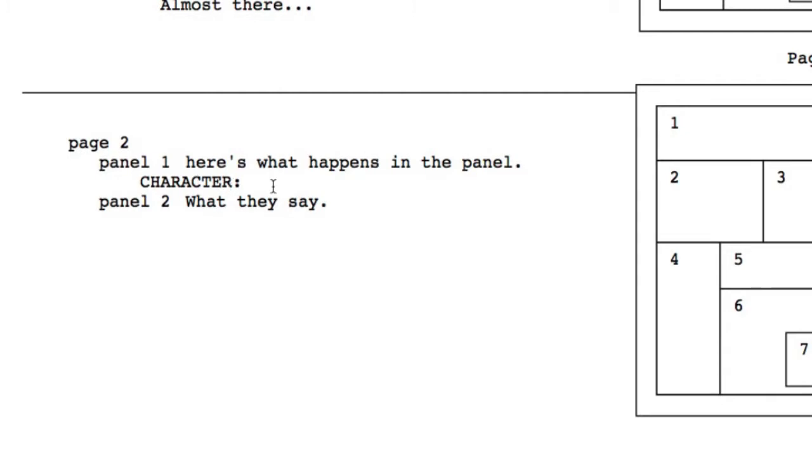Okay, it's on that level that's not numbered, but it's formatted in the outline where I like it in that spot there. And then on the next level down is what they say. So really we have issue, page, panel, character or sound effect, and then what the character says or what the sound effect is making.